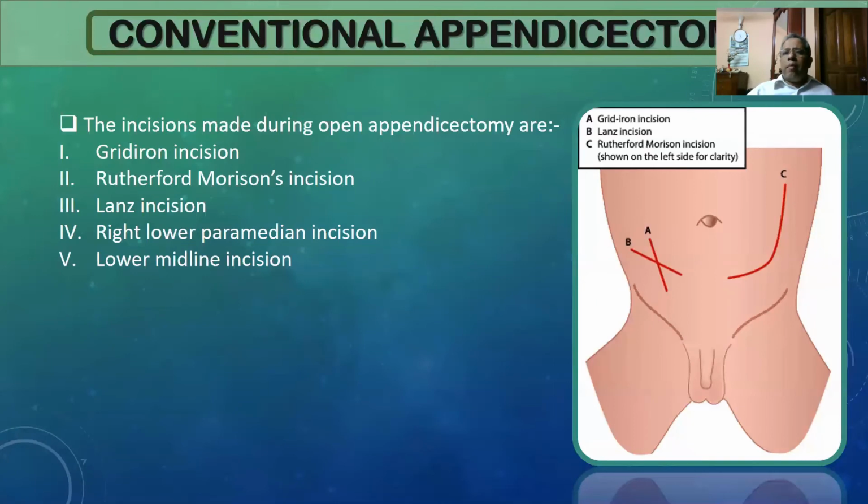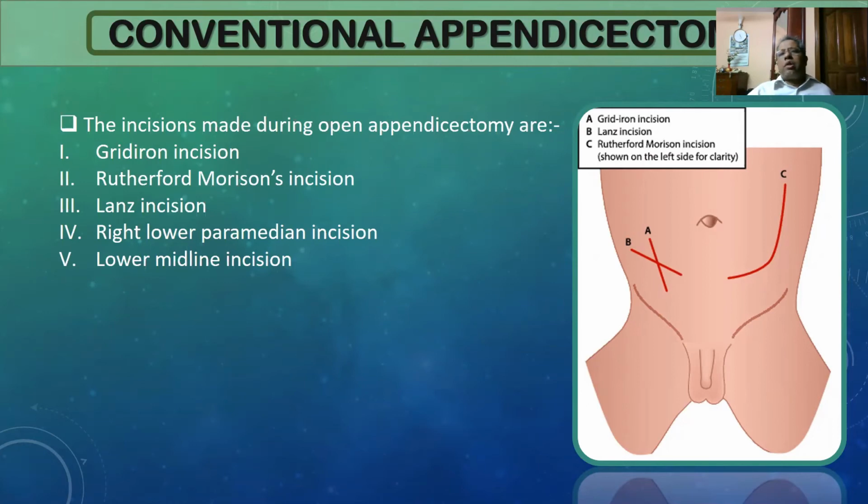Hold up with the back of the forceps, lift it up, then hold the appendix, pull it out and go for appendicectomy by dividing the mesoappendix with the appendicular artery first. Then you ligate the base and divide it with a knife, wash the stump and send the specimen to the trolley, and the base of the appendix is again placed in the abdominal cavity. And after that, you ensure there is no bleeding.